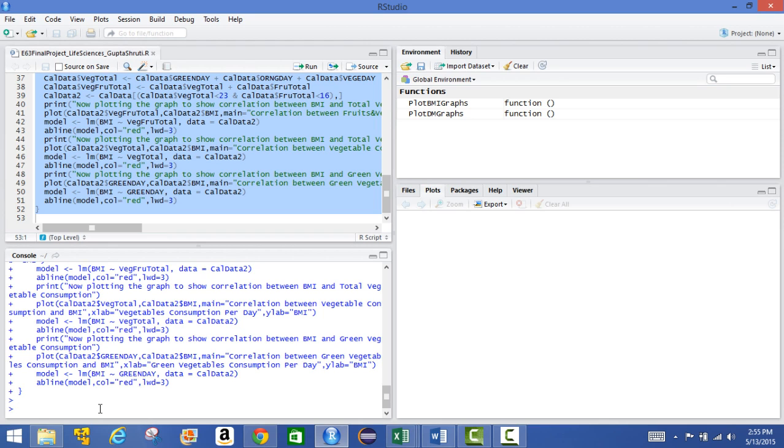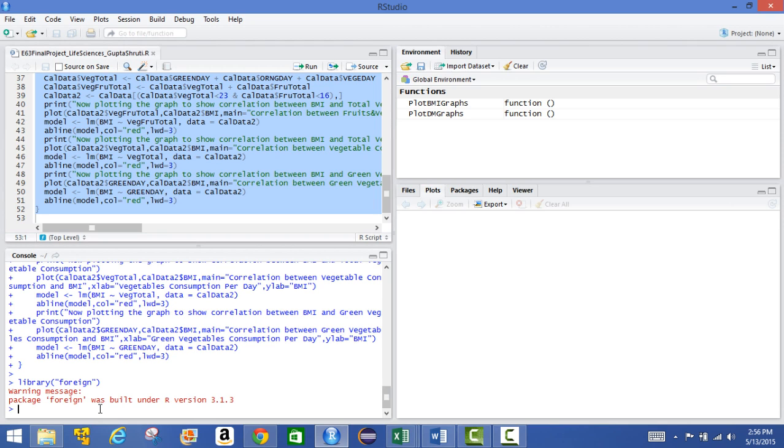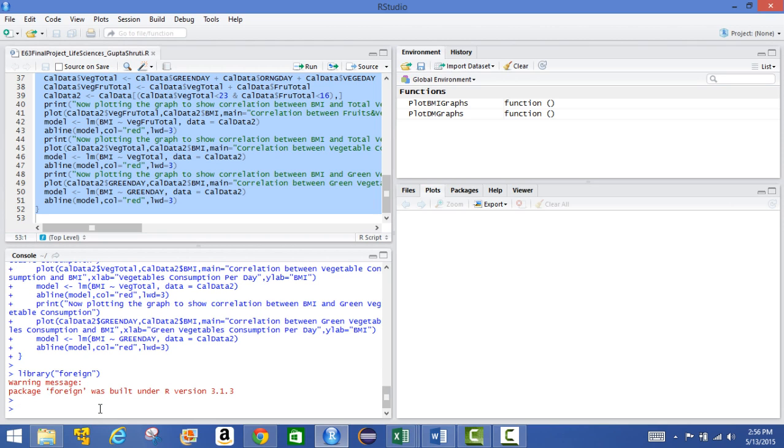We also have to load the foreign package, so we'll do that first. Okay, and now we'll call our function plot dm graphs.